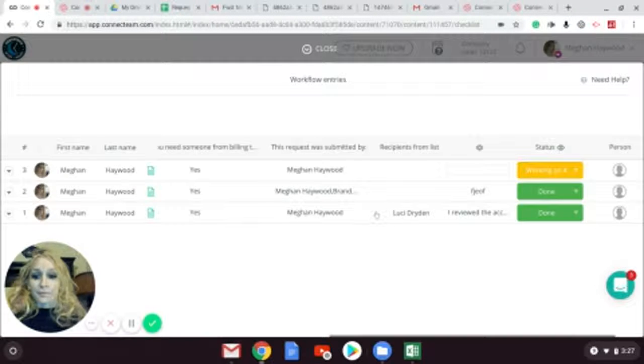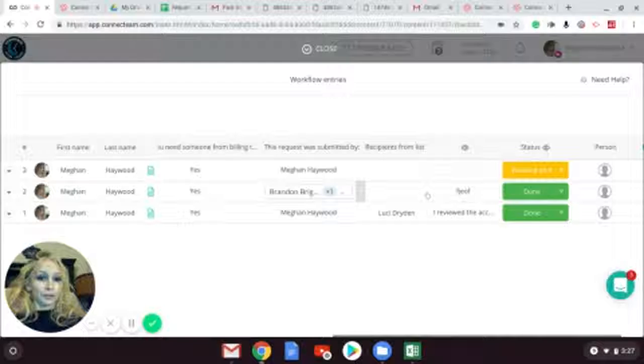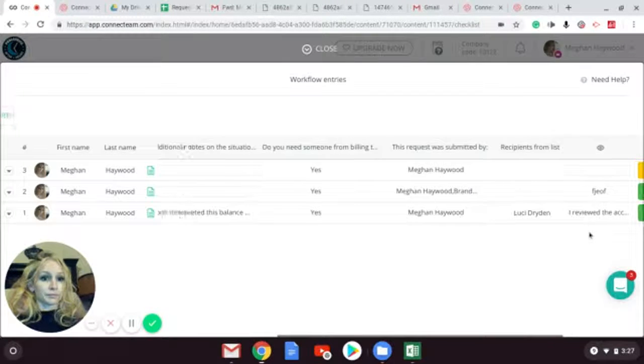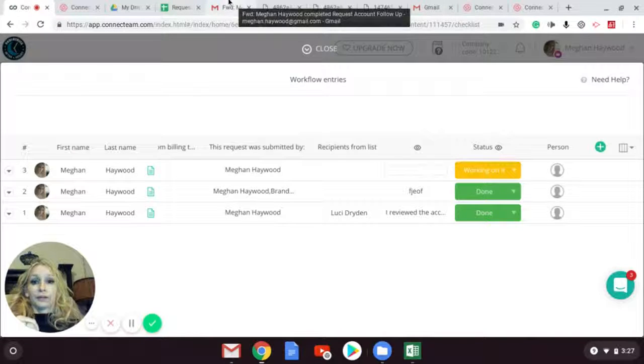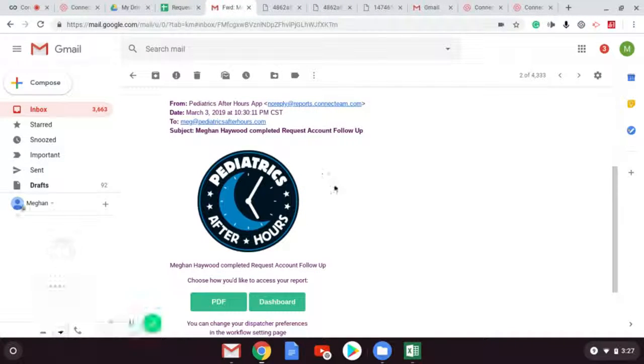And then if you go back to the app, I feel like I'm forgetting to show you all one thing. Oh, all of these are emailed to you, or I've tried to set it up that way. If you're not getting emails and you're in charge of a workflow, let me know. So I just wanted to show you guys what that looks like. You get an email that looks like this.